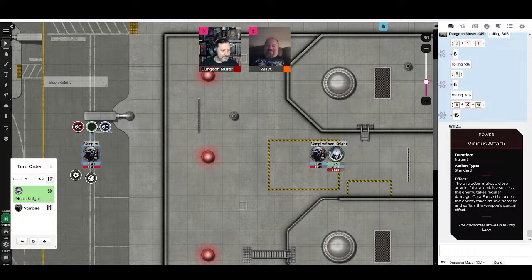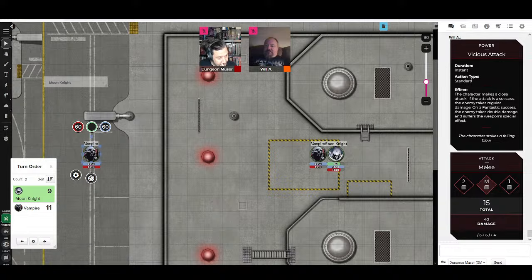All right, so it's your melee attack. Yeah, so your truncheon comes out. Yeah, 15. Oh, that's a potential fantastic. That is a fantastic success. You're not spending any focus, so you don't get an edge on this. This thing does have damage reduction too, so that means 24, so it's 28 damage, but then that's doubled up to 56.